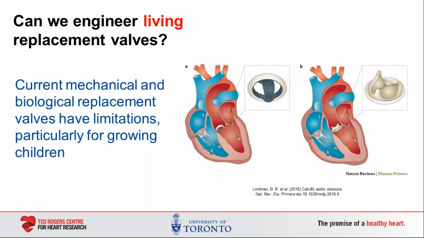But for certain populations, and particularly young children who are born with a congenital defect, they don't have any good options because they really need a replacement valve that can grow with the child. And currently, neither of the valves that are available provide that opportunity. These valves also have limited lifespans in the case of the tissue valves and will have to be replaced. The mechanical valves require the patient to be on blood thinners. So there are certain limitations even with what we have currently.